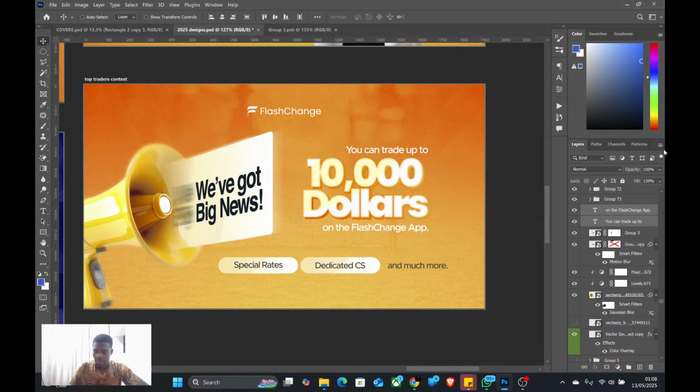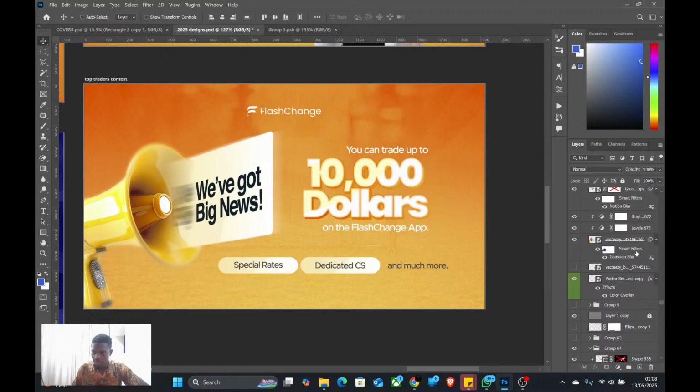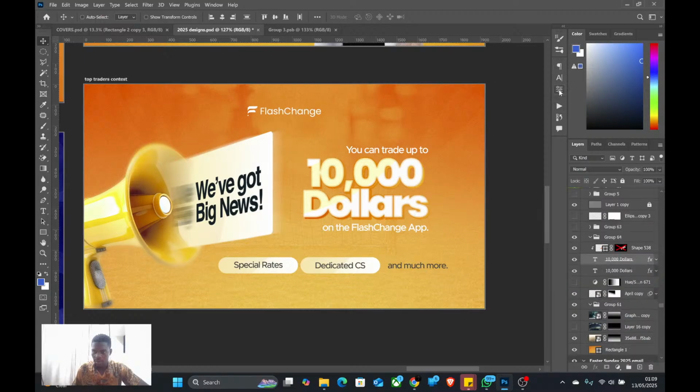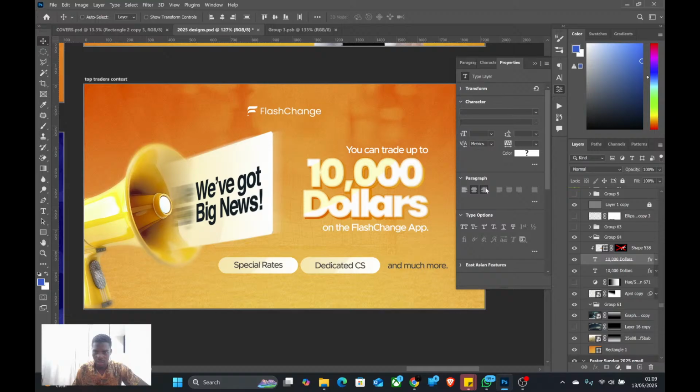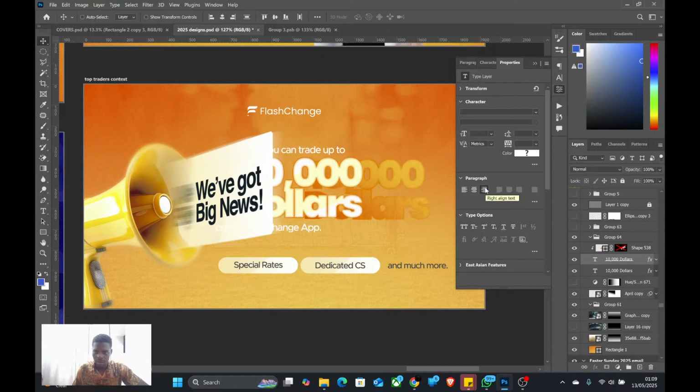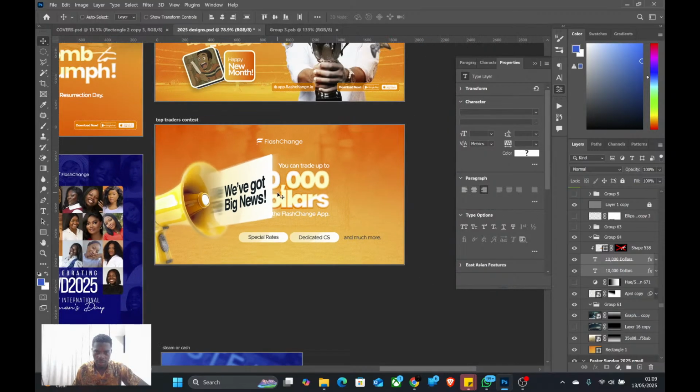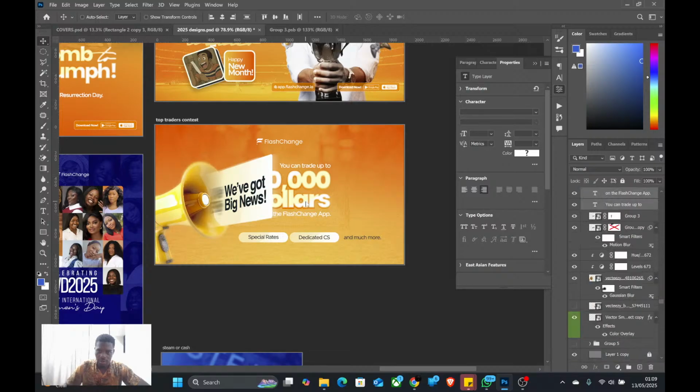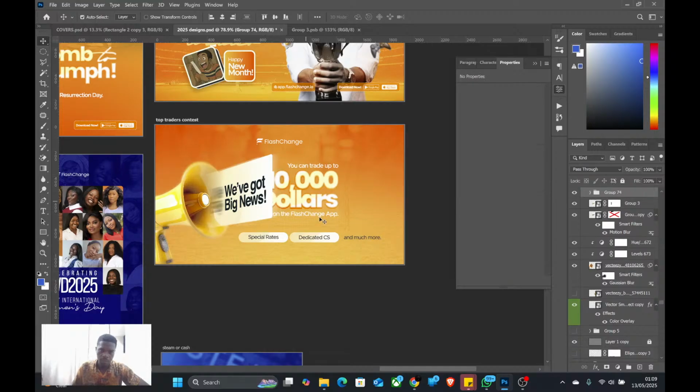So even the $10,000 can be aligned entirely to the, yes, even this, and then everybody to the right hand side. Then remove them. Yeah, it is neater this way.